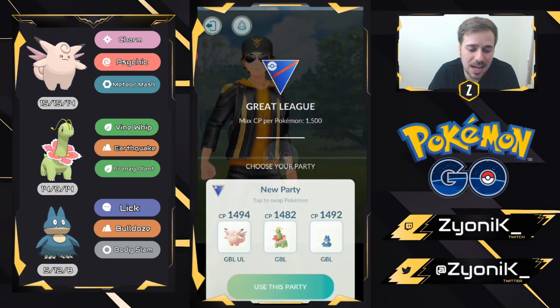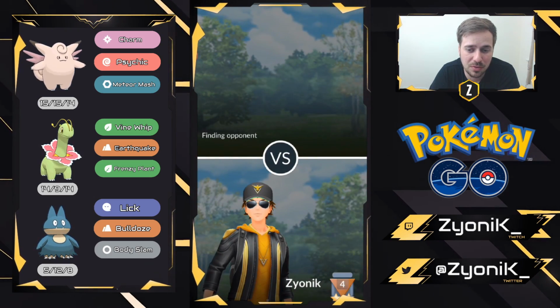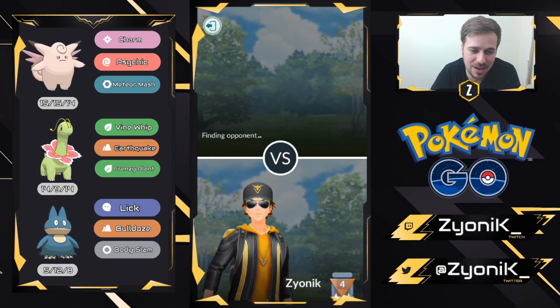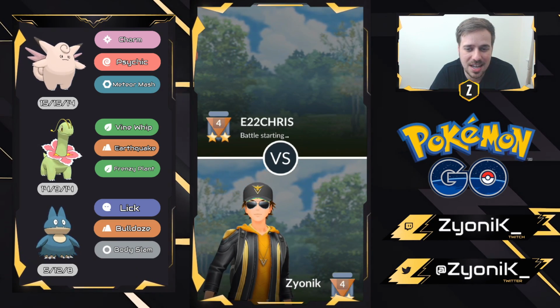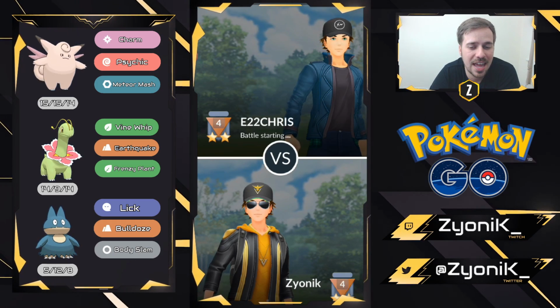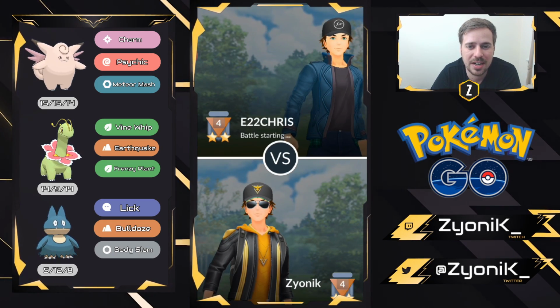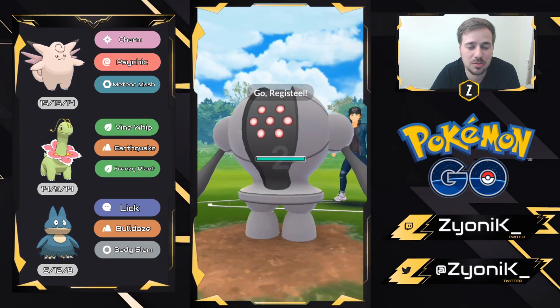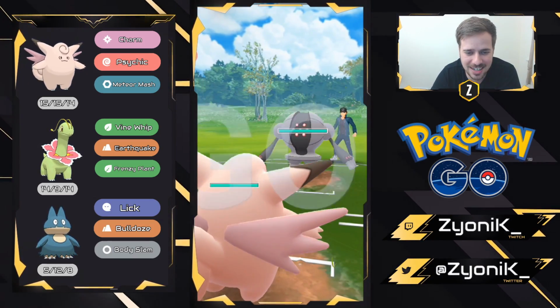Alright, so first time ever using Clefable before. It might come as a surprise, but I have never used Clefable before, and this is my very first game with it, so let's see how it goes. I know what Clefable is capable of, but it's a lot different when you fight against it, knowing what moveset it has, and when you actually use it for yourself. So we have Clefable versus Registeel. I'm like, come on, really?